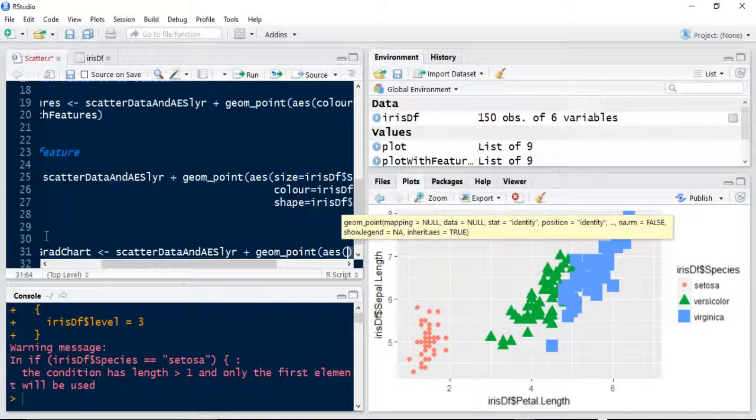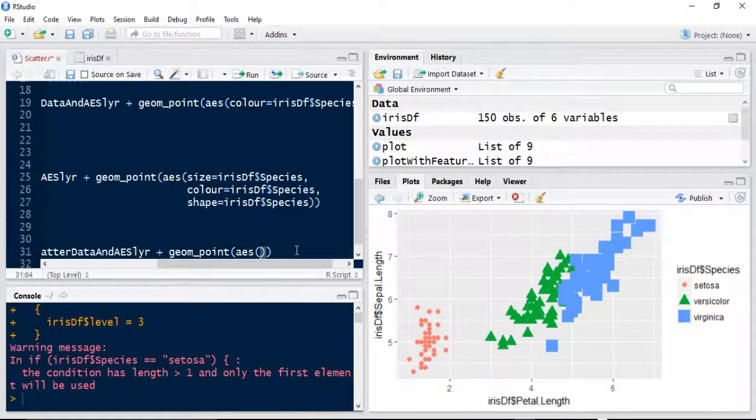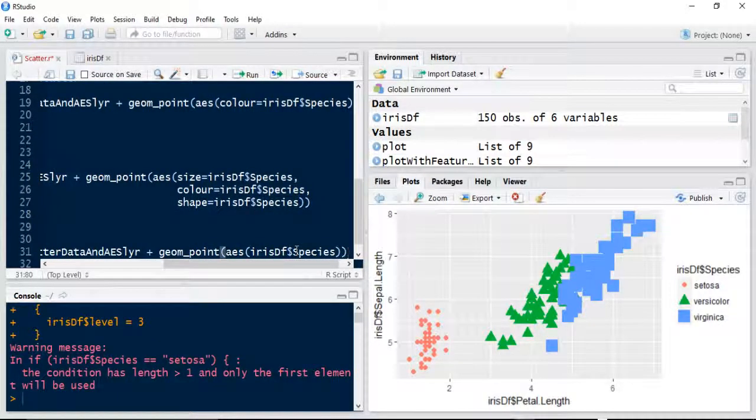AES is going to be what we had previously, the iris species, so a factor variable.